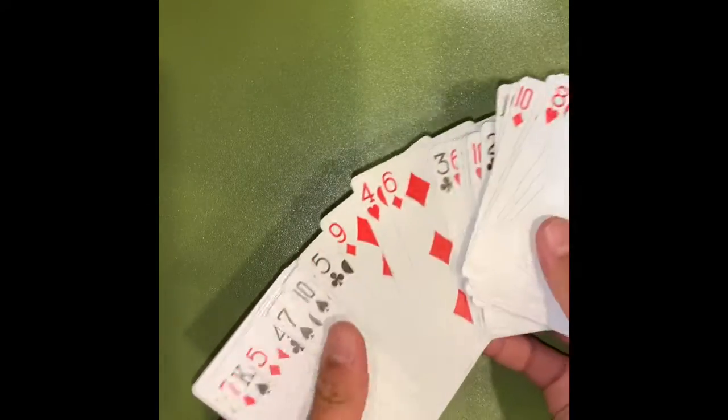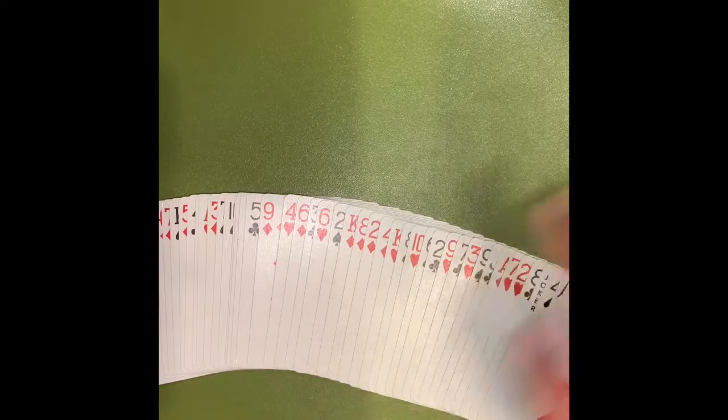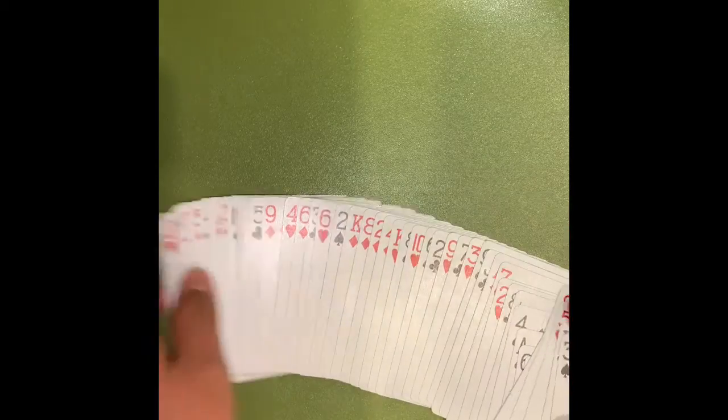For this trick, we're just going to need a normal deck of cards. We're going to show the audience that all the cards are genuinely different. I can even spread through the cards like so, and you will see that all of the cards are indeed different. So we can even give it a couple of cuts, and let's get on with the trick.